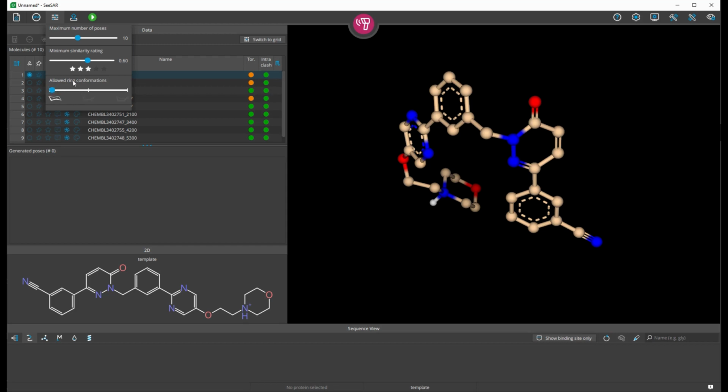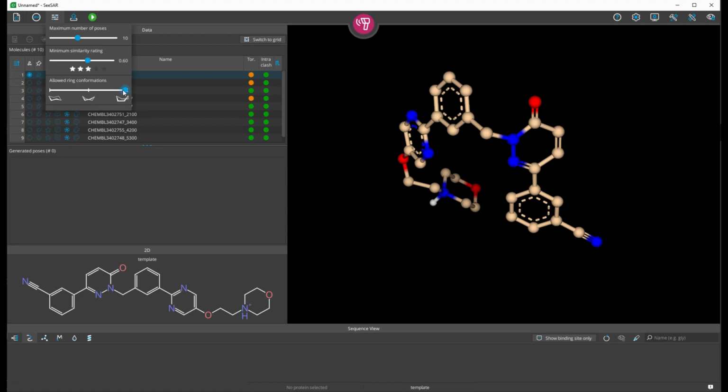Third, we see a new addition to all run parameters that involve some form of conformer generation, namely allowed ring conformation for 6-membered rings, which can be toggled to allow only the chair conformation by default, or the chair and twisted boat conformations, or all 3 chair, twisted boat and boat conformations together.